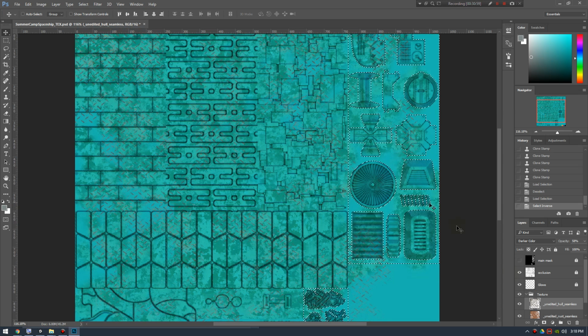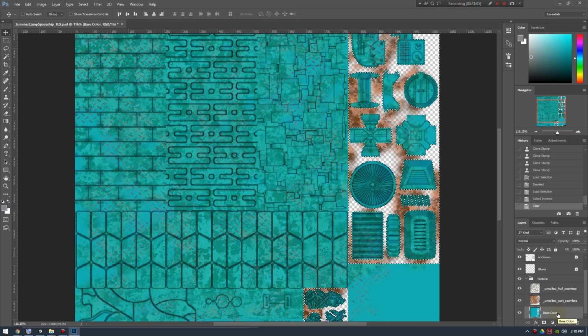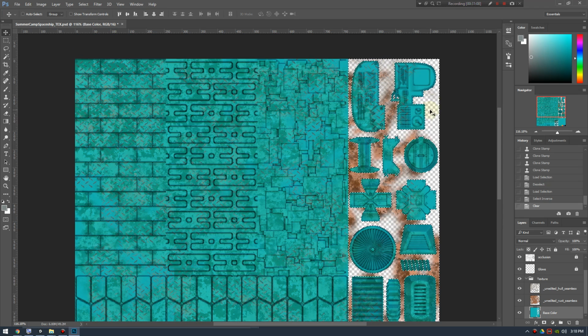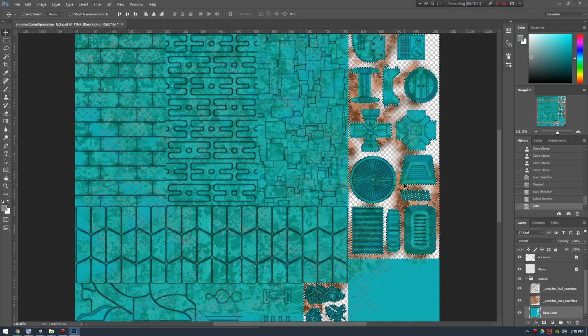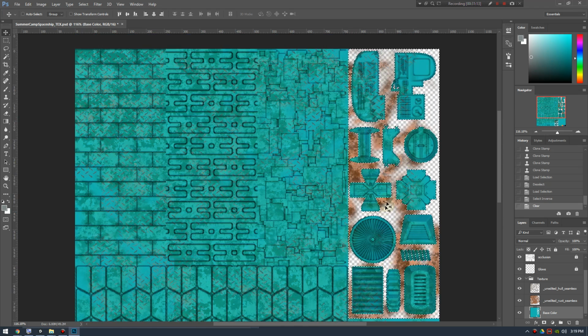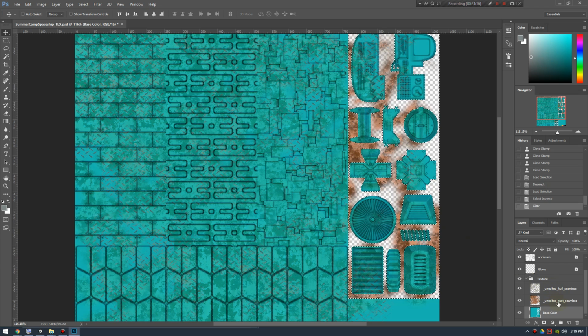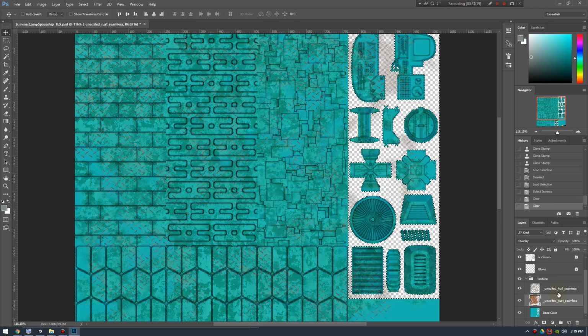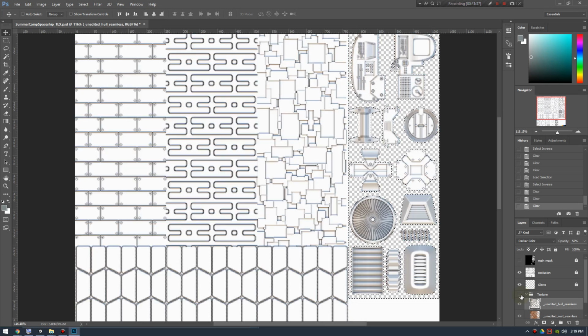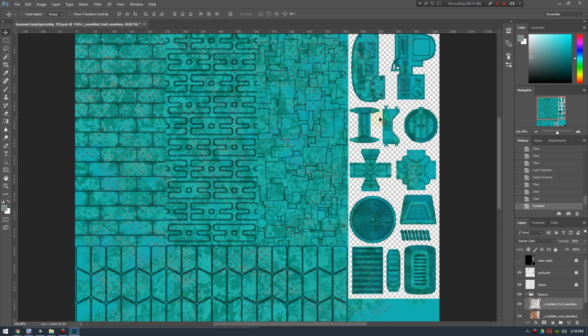Didn't look like it did anything, but look what happens now when I select my base color layer and hit the delete key on the keyboard. Boom. We get rid of that blue and we see our checkerboard again. So with our inverse selection, I'm going to go to every single layer that I've made inside my texture folder and just hit the delete key. And boom, it's really just that easy. We used the mask, we inverted the selection, and then I went to every single layer that I made and hit delete. And look at that. We have the same kind of transparency in our texture file.